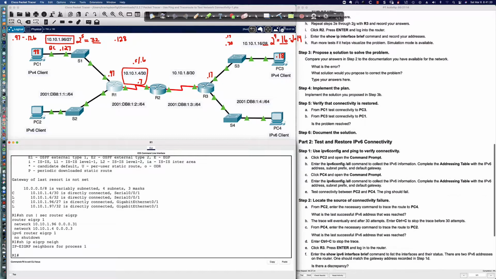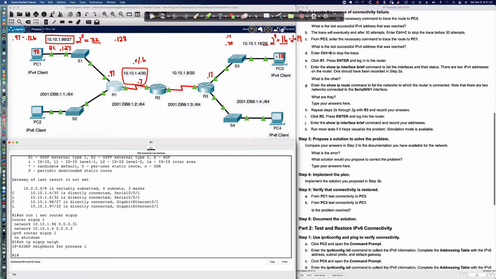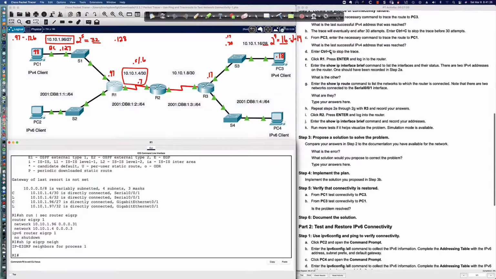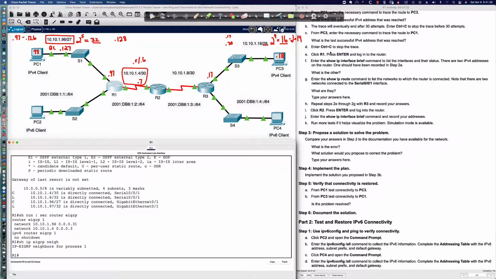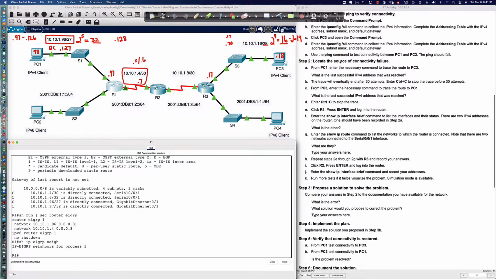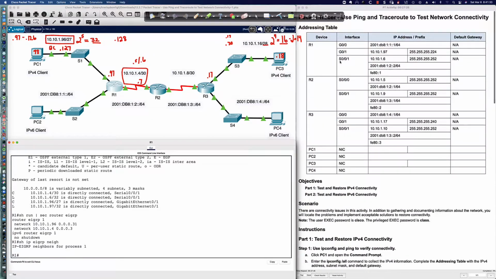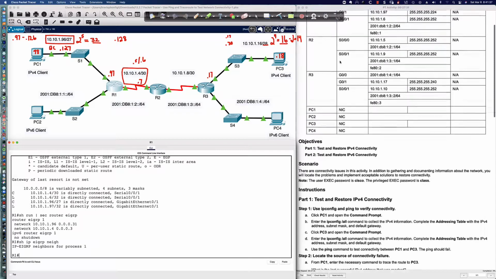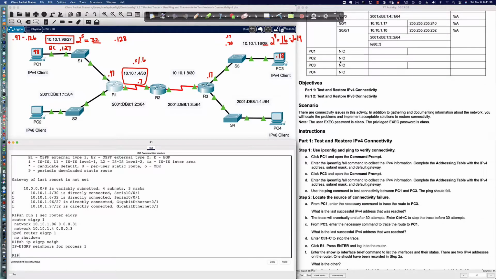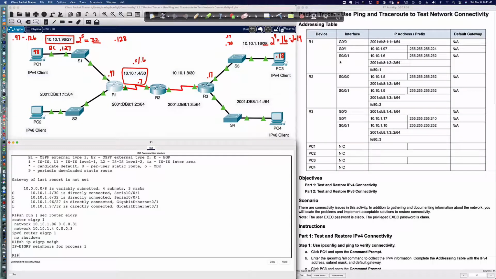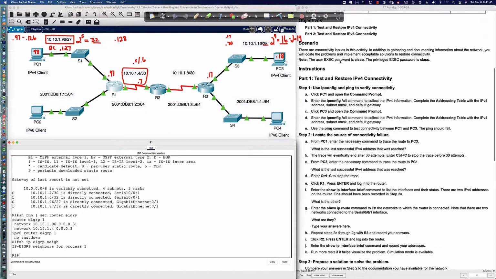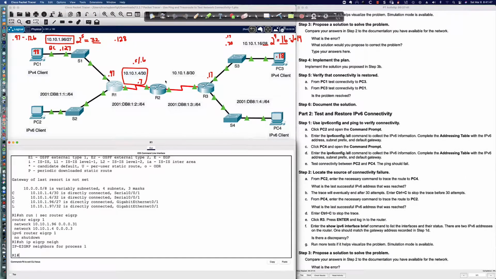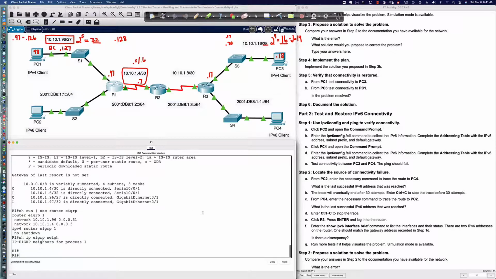And so the question now becomes, and it says step 2 in the documentation, which was all of this information here. I'm pretty sure they're not going to want us to fix EIGRP. That's not something we've even covered. So what we could do is static routes for each of these networks, or a default route. So let's see what it is that they might be looking for here.